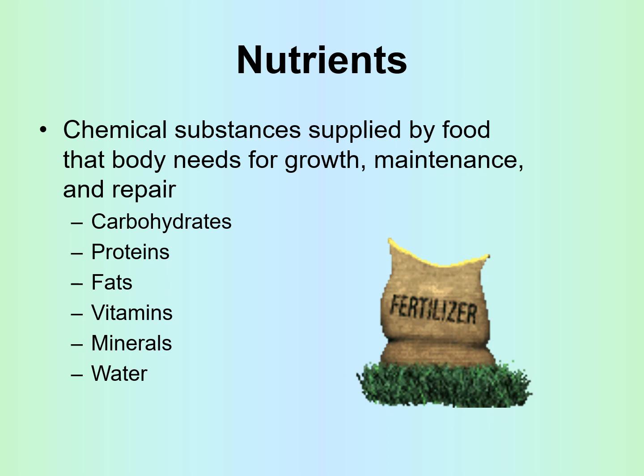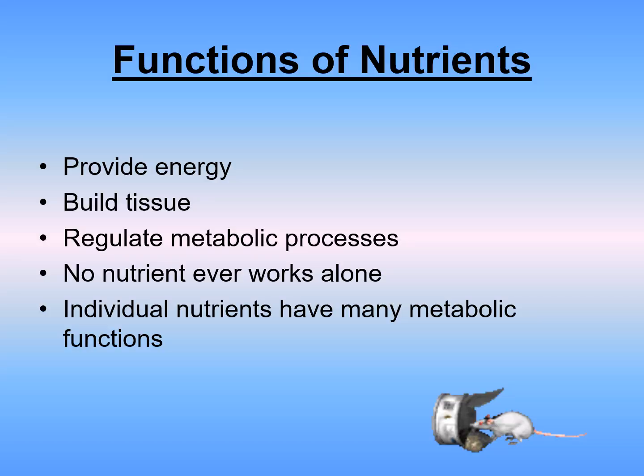So the nutrients already mentioned: carbohydrates, proteins, fats, vitamins, minerals, and of course, we would not be living without water. Have to have water. So some different functions of nutrients. Each individual nutrient has a specific metabolic function. So we have to know what those are. No one nutrient ever really works alone. Most of these we have to have water or some other substance to help us absorb or use them.